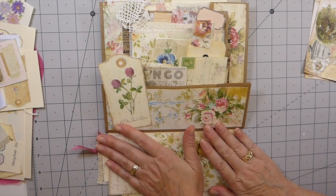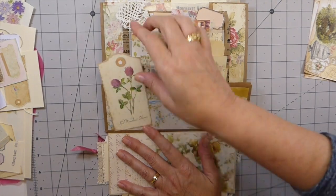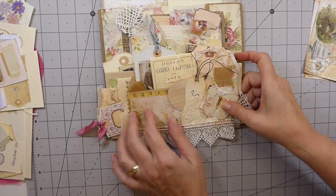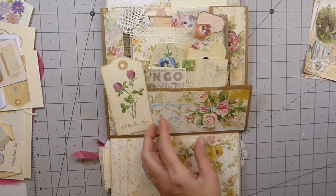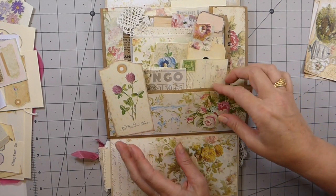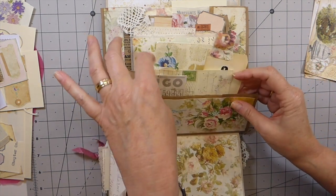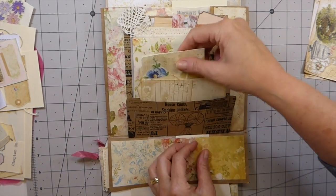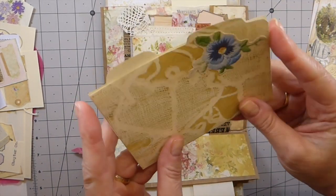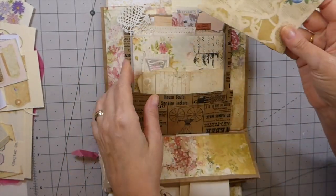Okay, so now I'm at this point, and what I did here was I went ahead and just glued this tag just because I like the way that that's peeking out. So keep that in mind when you place things. And again, these are just more pieces from my stash. Here's this pocket. That's the little mini file folder. I've just added a little fussy cut there.